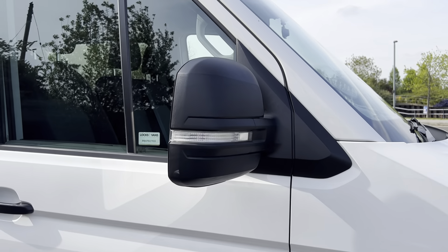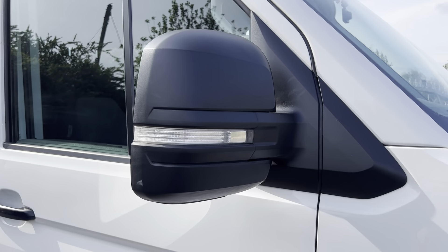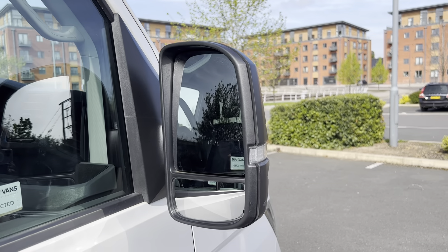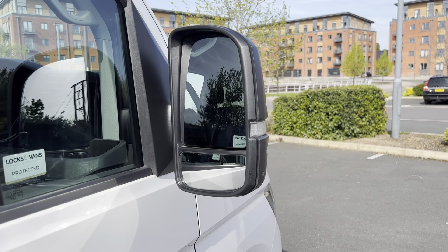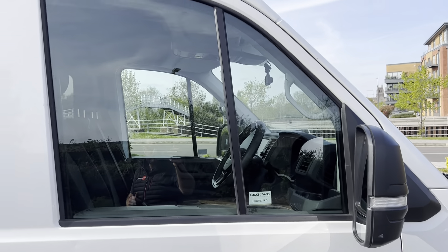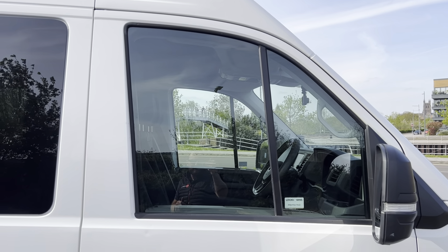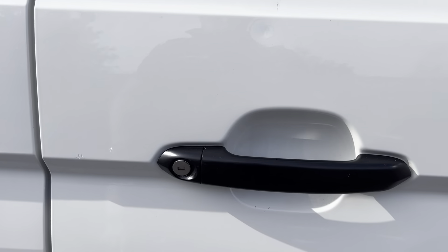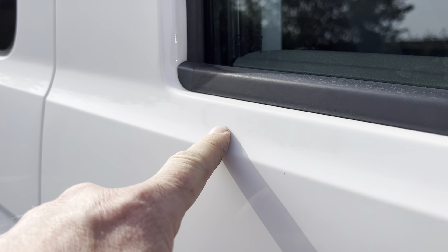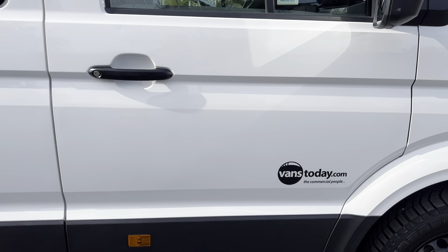They're Cross Climate so they are a winter tyre you can use all year round. If you're heading up into the Alps, they've got the snowflake rating so the gendarmerie will let you up the hills. The mirror unit is all present and correct with integrated indicators. Driver's side door glass is in good condition. Driver's side door lock is good. We have a very minor little ding and a minor little mark, but the rest of the door is all looking good.